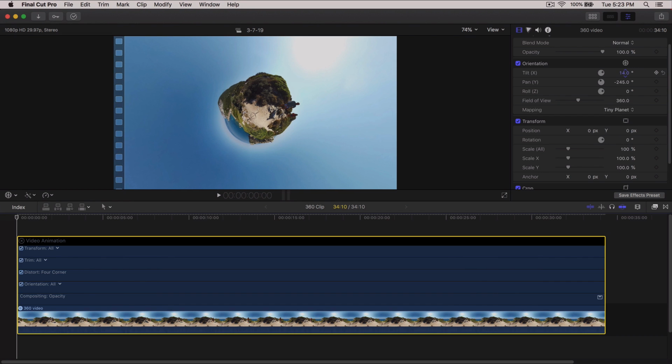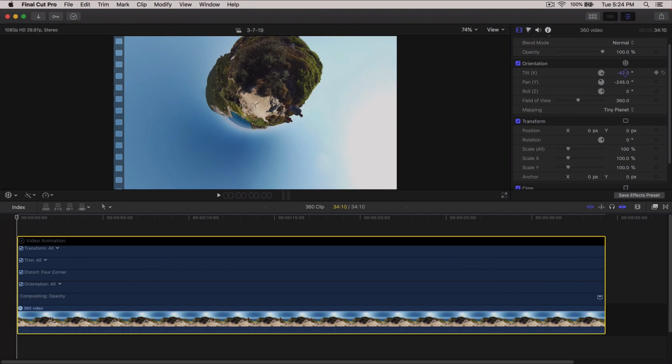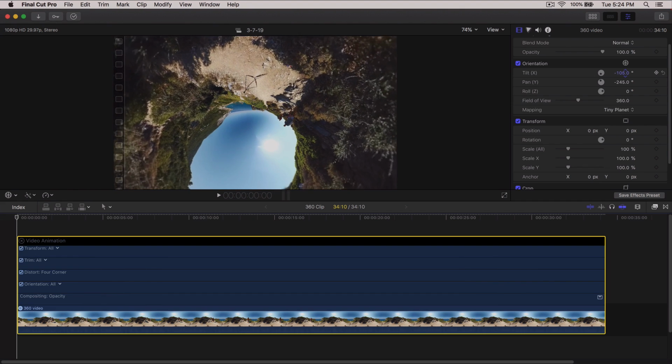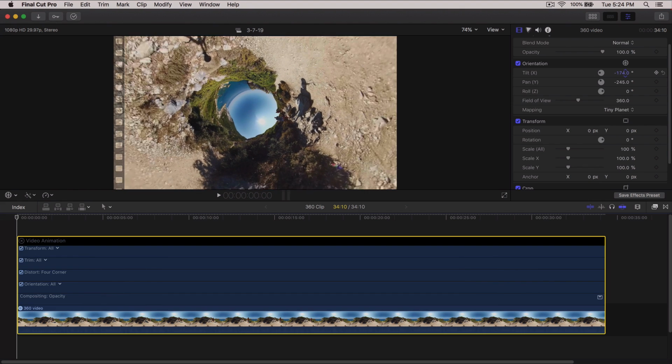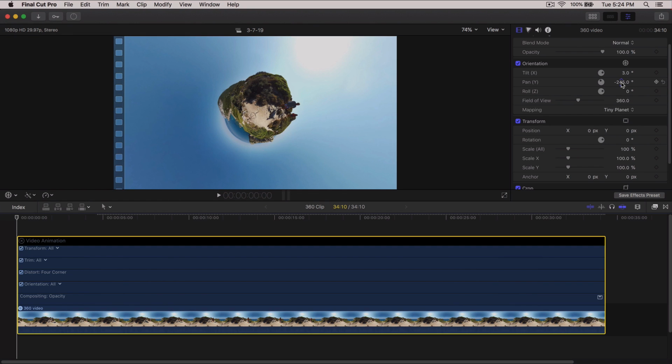And here, if I click and drag this, this will allow you to control the X axis. So this controls pretty much everything like this, and that looks so cool. You can go around in a world like that if you really want to. The sky's the limit, no pun intended.